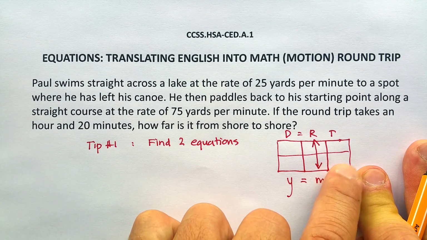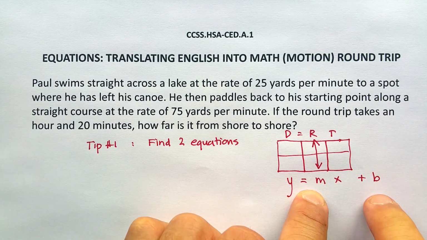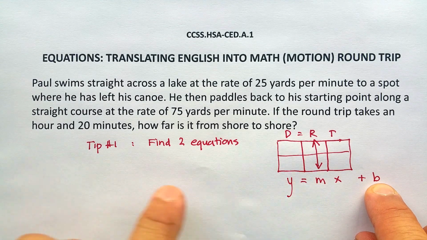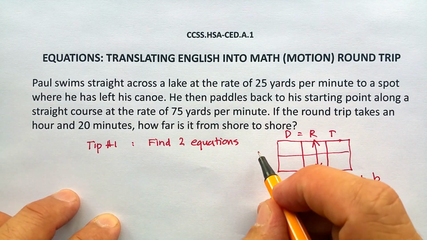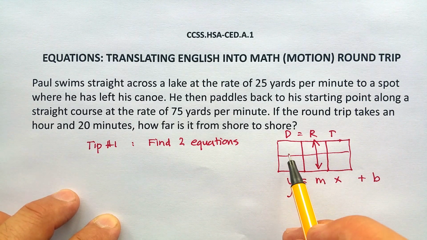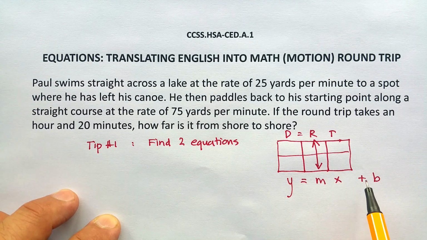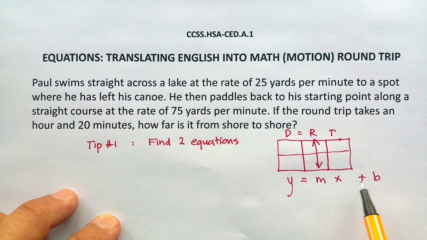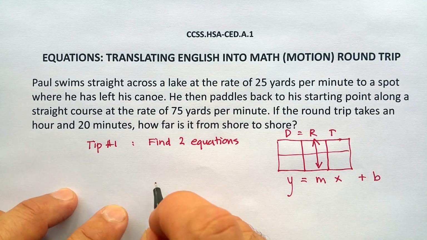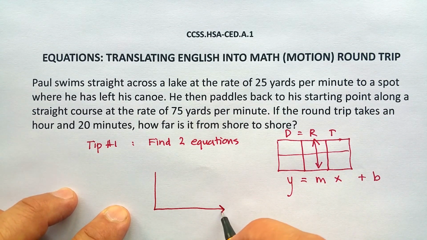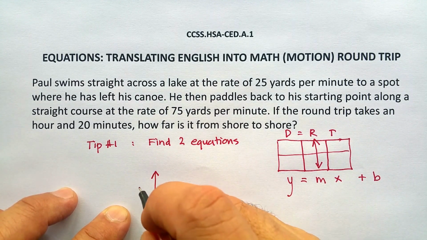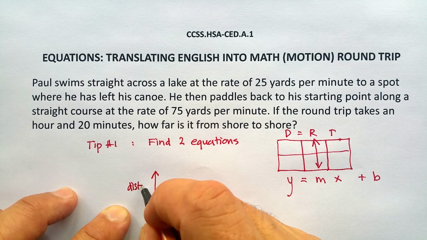And depending on what you've written for the time, you might be able to distribute and get what the b might be. Okay? So create an equation, create two equations rather, this direction and this direction, and recognize that it's in a y is equal to mx plus b form. Now, and then you can graph each one of these on a graph. Okay, and remember that this side is usually time and this side is usually distance.